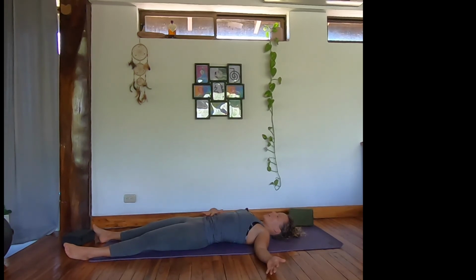You can just rest that hand onto the belly, left hand onto the heart, just a gentle roll of the shoulders under. Tuck the chin in towards the chest. The eyes are closed and the gaze is inward. Just note the rhythm of breath, the quality of breath.